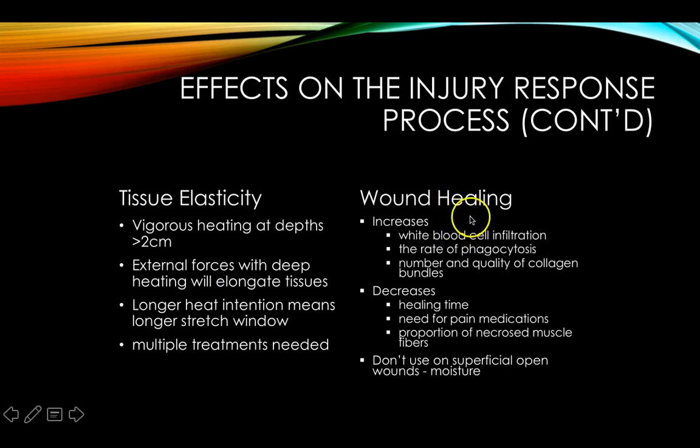As far as wound healing goes, we can increase certain factors and decrease other factors that would affect wound healing. So we increase white blood cell infiltration, we increase the rate of phagocytosis, we increase the number as well as the quality of the collagen that is being laid down. We can also decrease our healing time, decrease the need for pain meds, and decrease the proportion of essentially dead muscle fibers, or necrosed muscle fibers. However, we don't want to use it on open superficial wounds. Moisture is not our friend with diathermy because the moisture will heat faster than the tissue, and so it can cause burns. So wounds that are really moist and wet and open aren't good for diathermy.